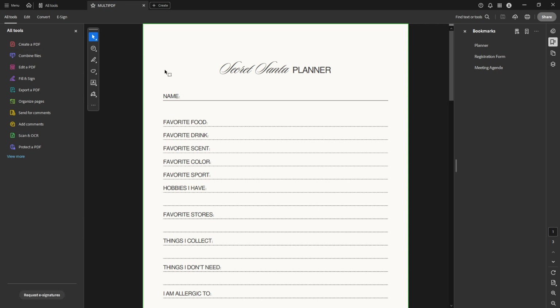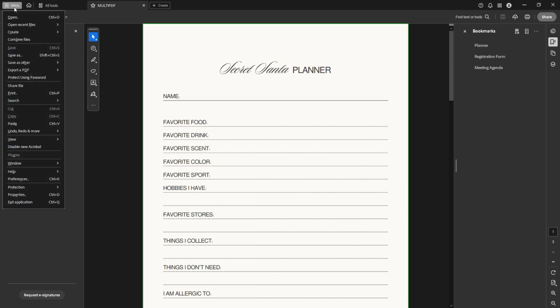Move your attention to the top left corner of your screen where you'll see the hamburger menu icon. This button looks like three horizontal lines stacked on top of each other. Click on this icon, which will reveal a drop-down menu containing various options. It's worth noting that these menus provide a lot of other features and customization tools, so feel free to explore them afterward if you're curious.